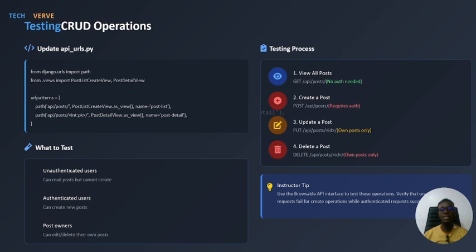So we're going to actually have to try out our post. We've tried our listing. We want to try our post. That's creating posts. We want to try updating posts. We want to try deleting posts. But before we do this, we actually need to get authenticated. And how do we do this? How do we get authenticated?